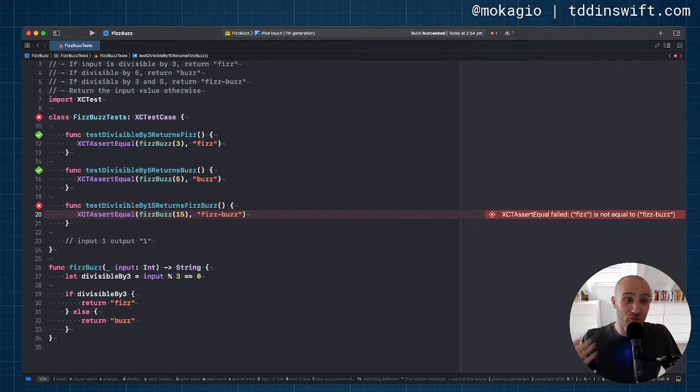I was expecting it to fail returning Buzz because that's the fallback value, but I forgot that 15 is divisible by both 3 and 5. So the code runs into the is divisible by 3 code path and returns Fizz, which is still not the right value for us, but is different from what I was expecting. And here we are. I learned something about this code that I'm writing. So how can we implement this check as well? Well, we can do it by mimicking the logic that we have already.